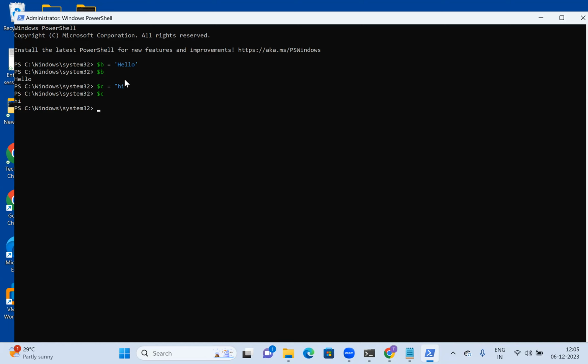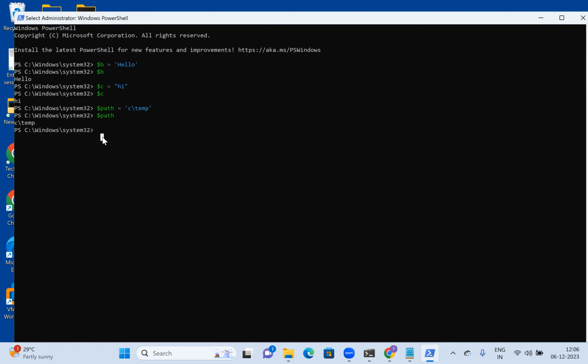In the same way, we can store a path equal to C:\temp. So what is the use case for this?